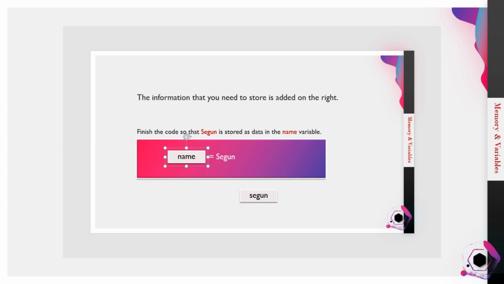Name is our variable, and the data we are storing is Shegun. So whenever we want to call this Shegun, we need to mention name. It will give us Shegun.